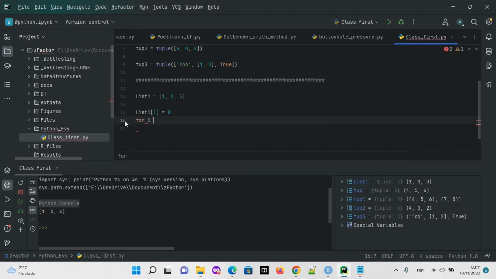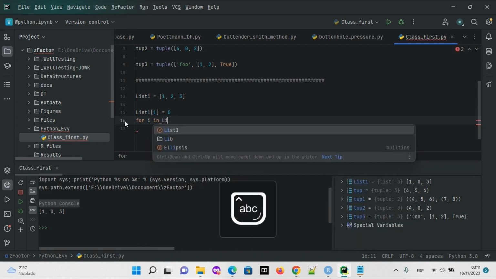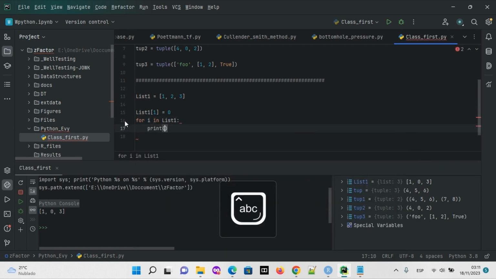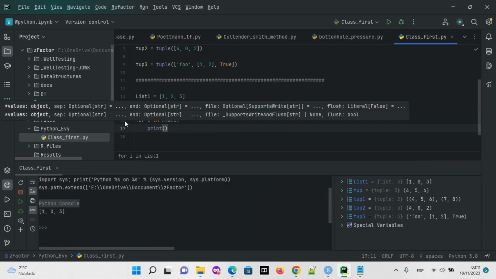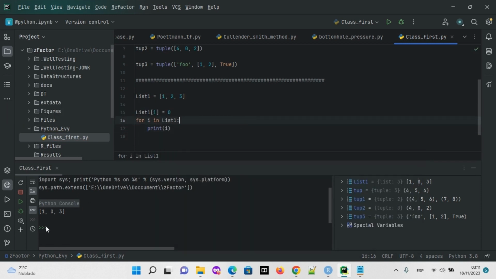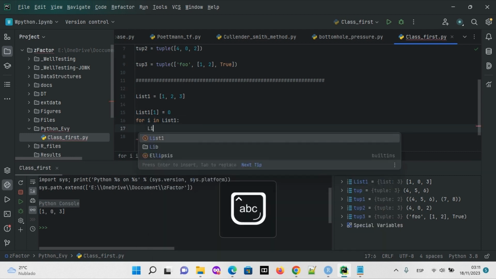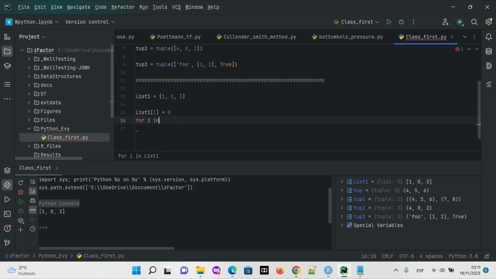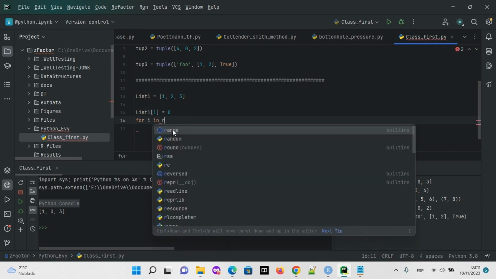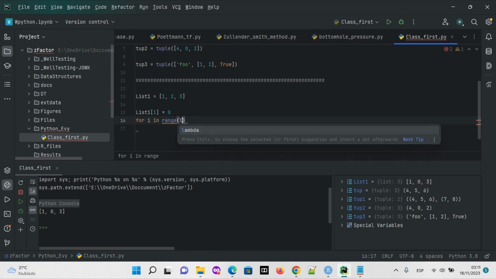For example, if you want to work in this loop, list one, you want to print, for example, you will get that. Or what if we want to change this? We can do that for this particular loop, for e in range of len.